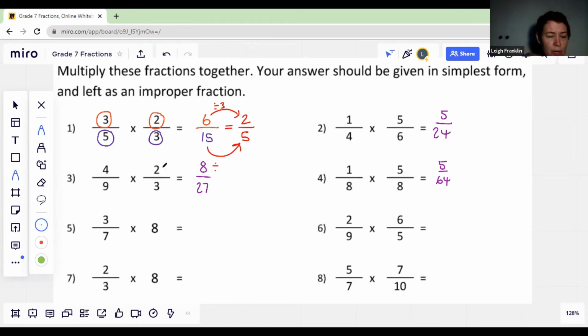Okay, Stembiso, number 5 belongs to you. What did you get for number 5, Stembiso? Oh, ma'am, I couldn't get the answer for number 5. You couldn't get, all right, that's fine. Should we do it together? Yes, ma'am. Okay, so 8 is a whole number, all right? So the idea is to put 8 over 1.